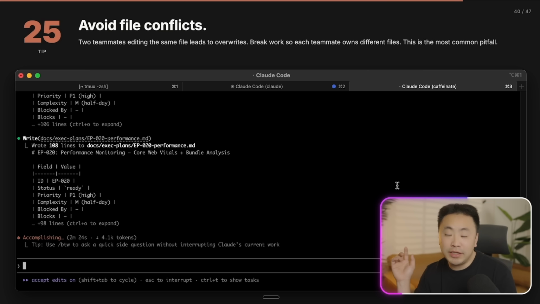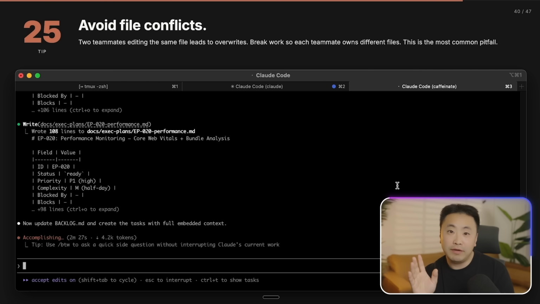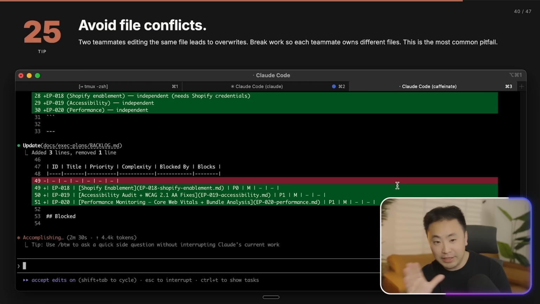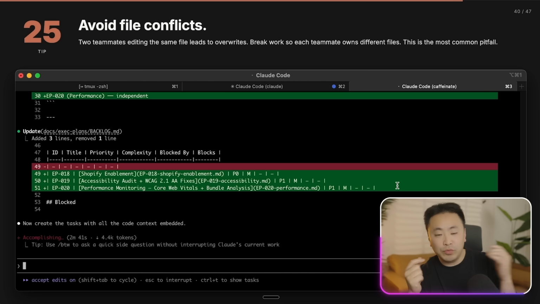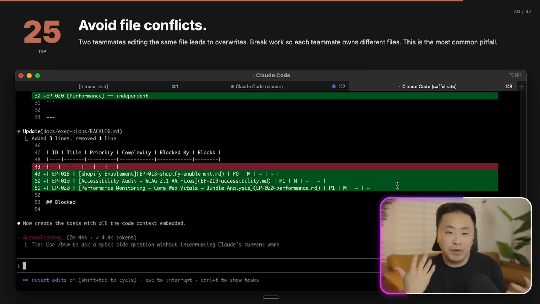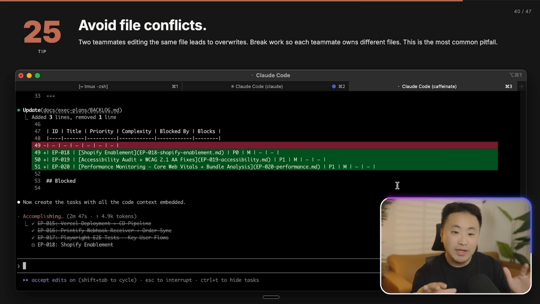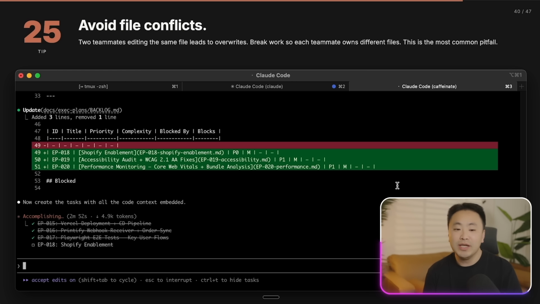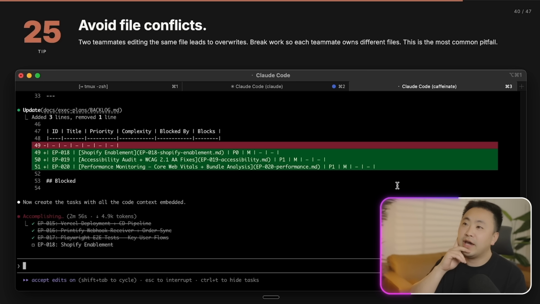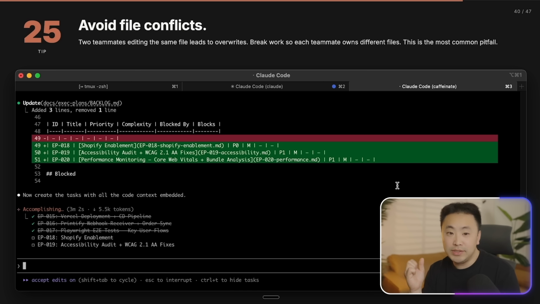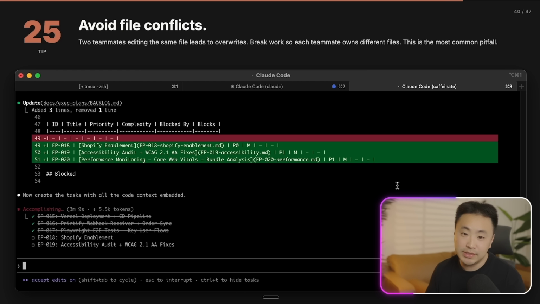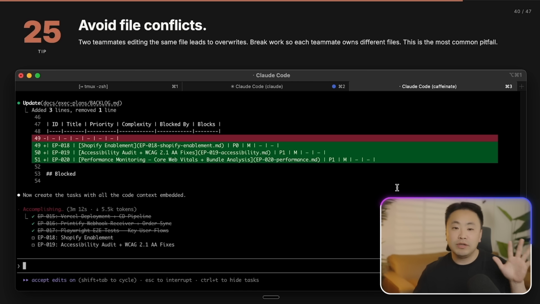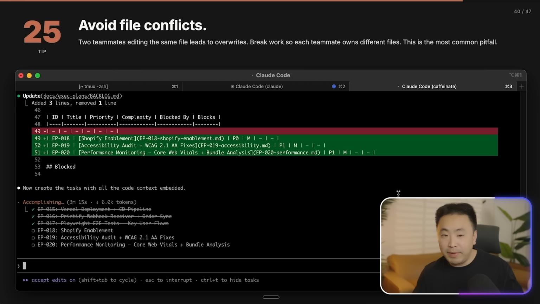Another really important thing, and I think I kind of alluded to this with front end 1, front end 2, front end 3 in my earlier example, is that you don't really want the agents to be touching the same files. My experiments with Git work trees and agent teams didn't make sense because you are all trying to work on the same high level task at once. So it's only really good if you have a very small app that has front end and back end all at once, or if you're trying to review diffs, or investigate things and you want competing arguments. But you don't want it to touch the same files if you can. So really think about that when you're creating your teams.